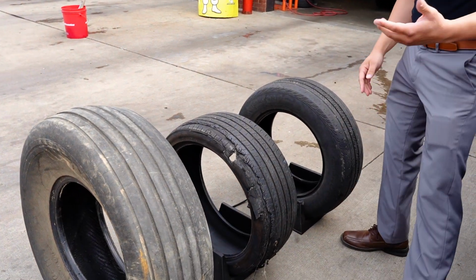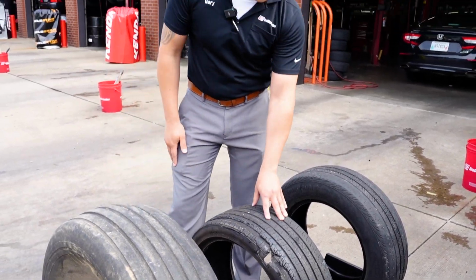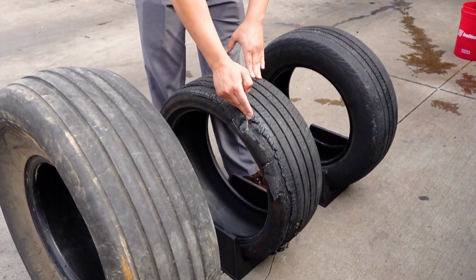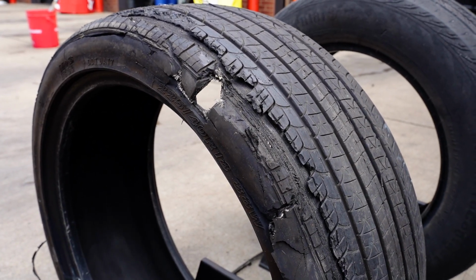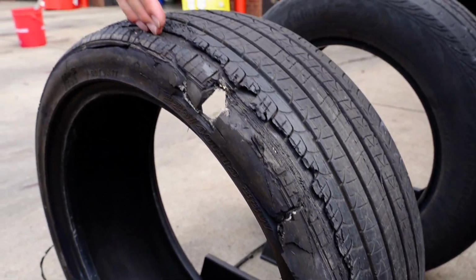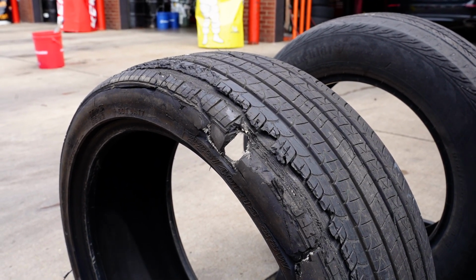So the next tire that we want to talk about is all about a suspension problem. So this customer that came in, they had one of their pieces of suspension that really dropped down and it caused an in-grind into the tire. And what that was caused from was the inside of the actual wheel well. And so the wheel well, when the suspension let go, it actually dug into the tire, and as we can see, caused some holes, and then unfortunately that customer was stuck on the side of the road and had to remove that tire.